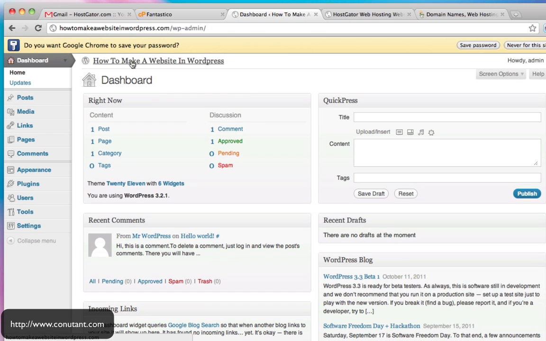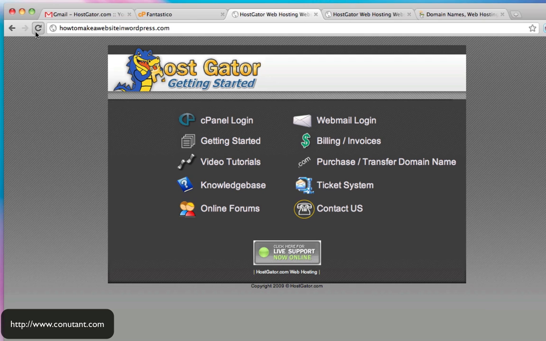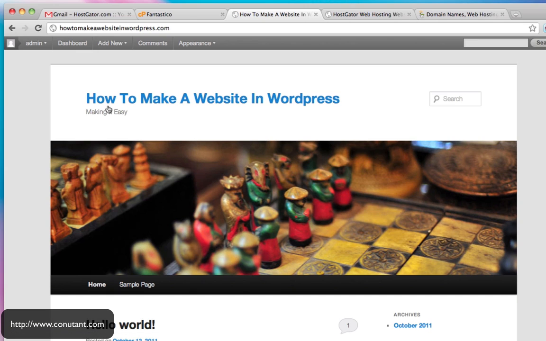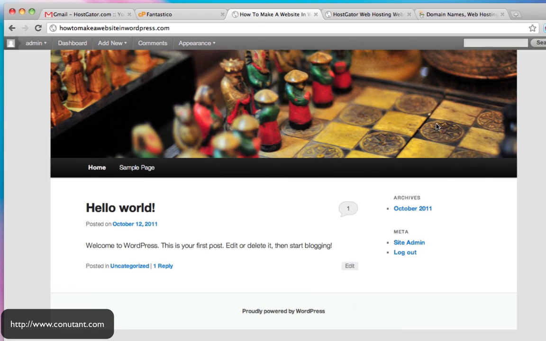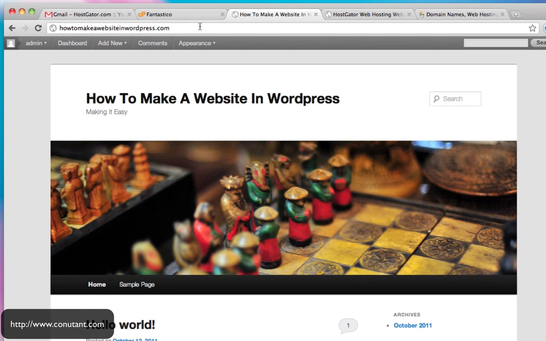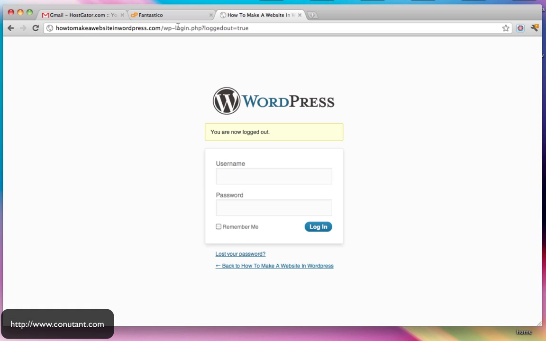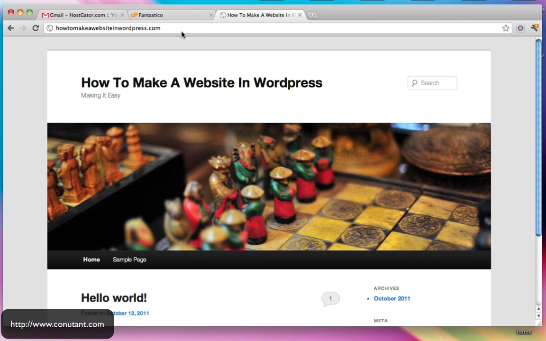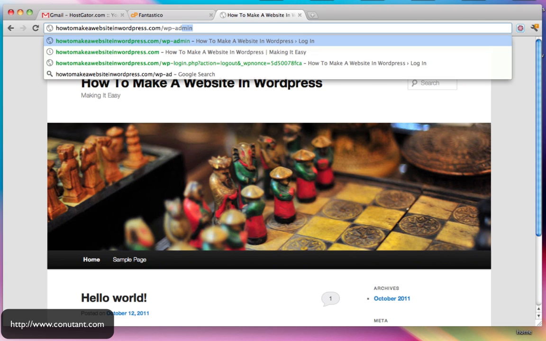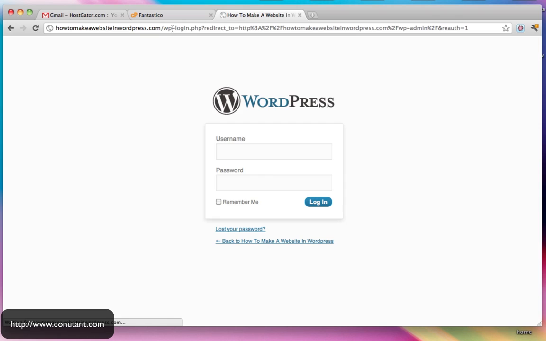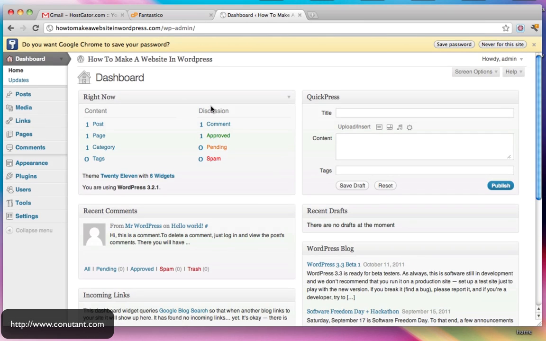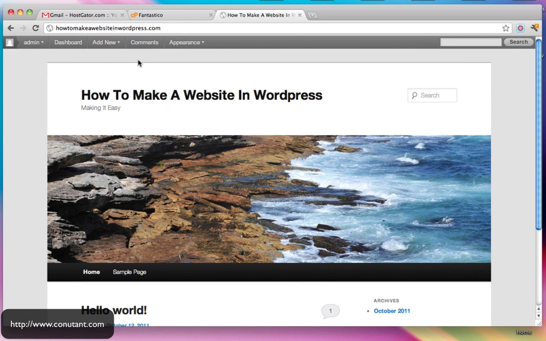Alright, now once we're logged in, go to our main website, and we have how to make a website in WordPress. There it is. Now the first thing you want to remember is how to log into your website. What you do is you go to yourwebsite.com/wp-admin, and it takes you to the login area. Put in your username and password, and we go back to our site, and if you see this bar up here on top, then you're logged in. That's usually not there unless you're logged in.